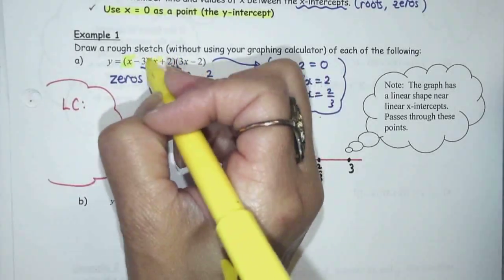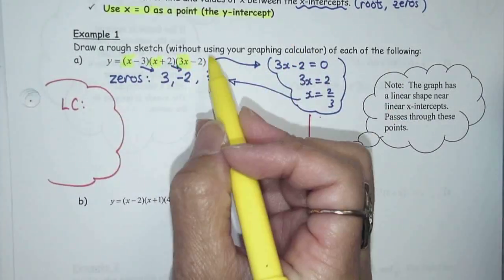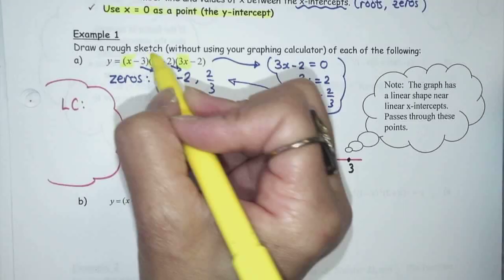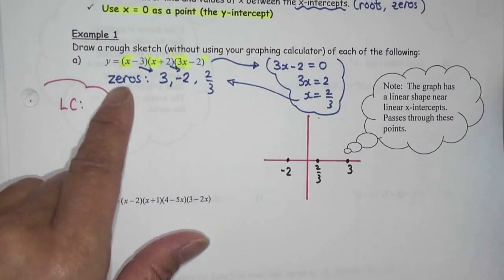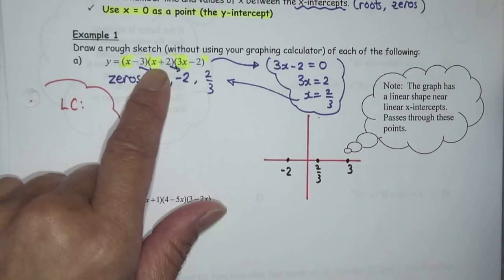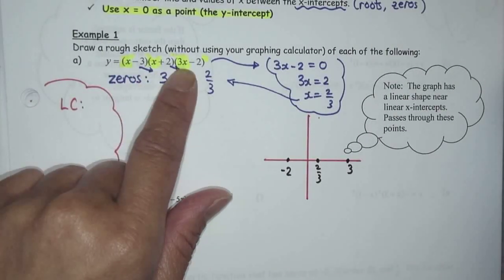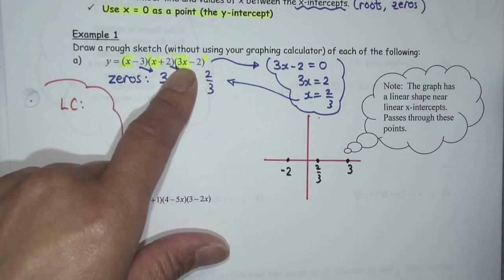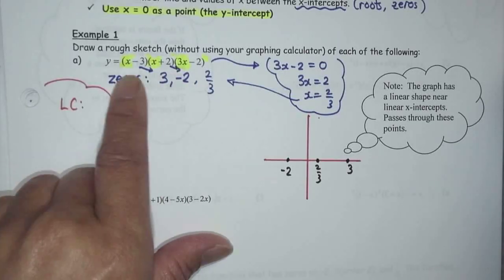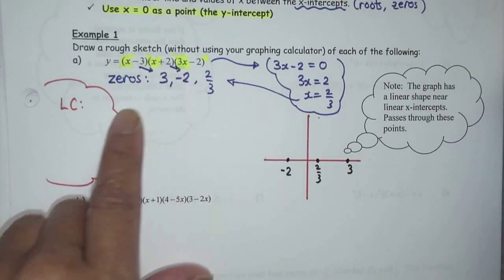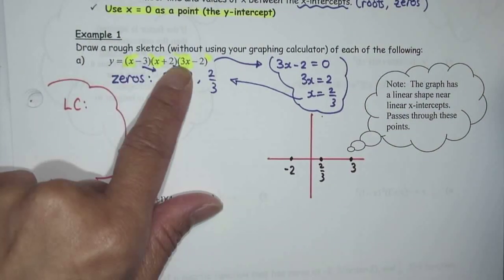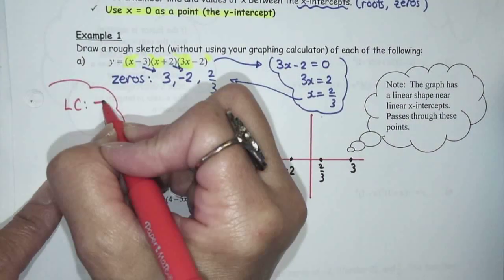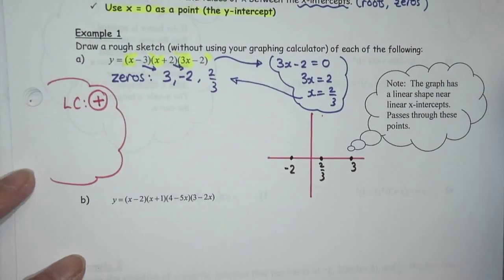Now you have to look at all the x's and at the order. These guys are all order 1, right? Order 1, order 1, order 1. So then I get 1x, another x, times a 3x. That will give me my highest degree term. x times 3x. So my leading coefficient is going to be 1 times 3, which is going to be positive. I don't need the number, just positive.